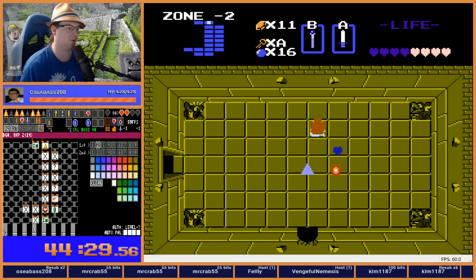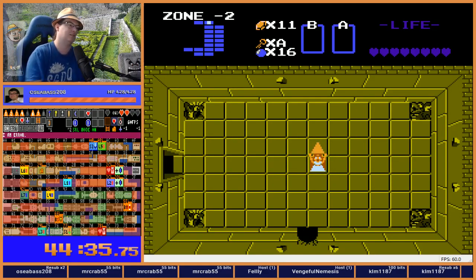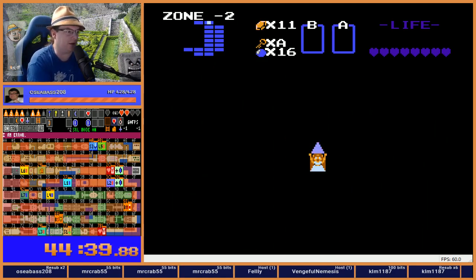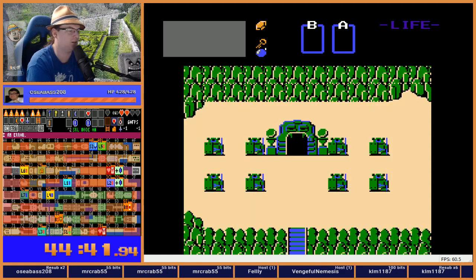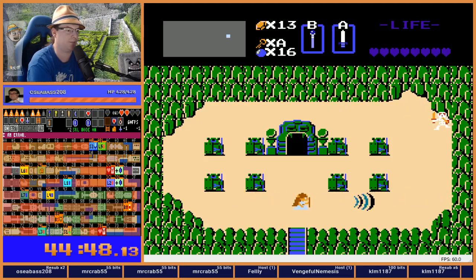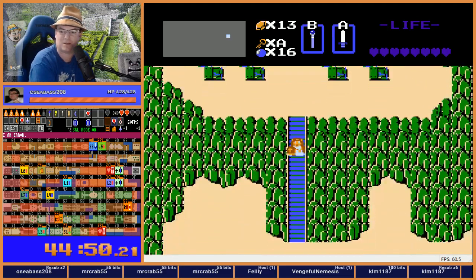I just did it again where I cleared an entire room out and I don't need any items. I need the red candle, I guess. Where's my money right now? It's because I bought two bomb upgrades. What am I doing here? I think Stalfos are going to drop that much money?